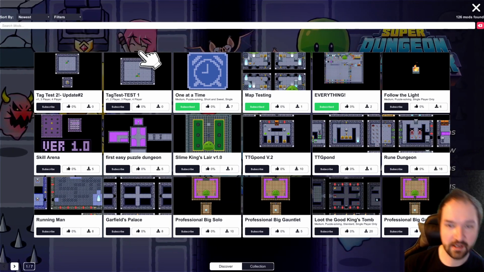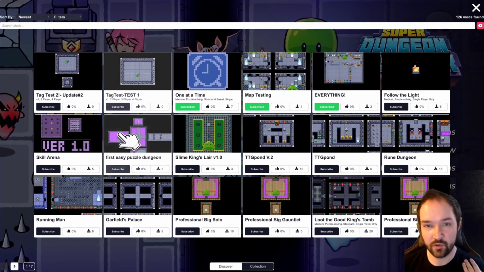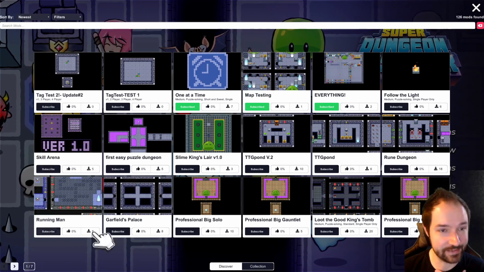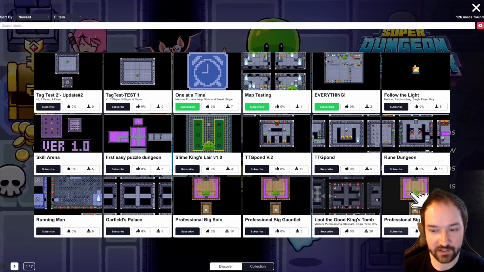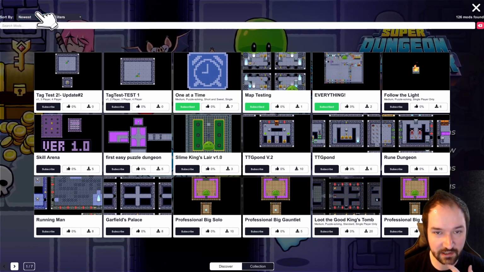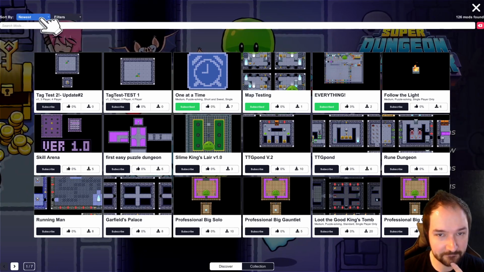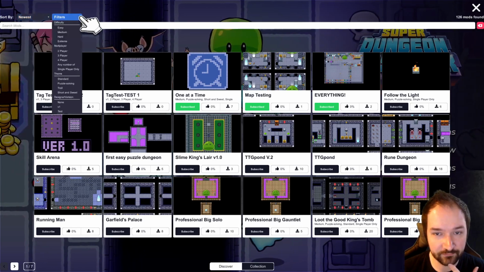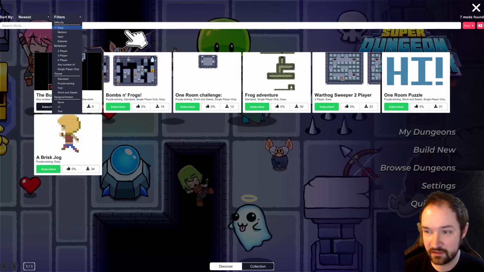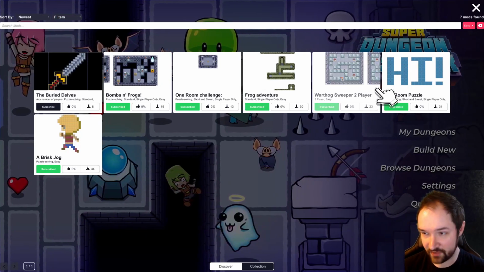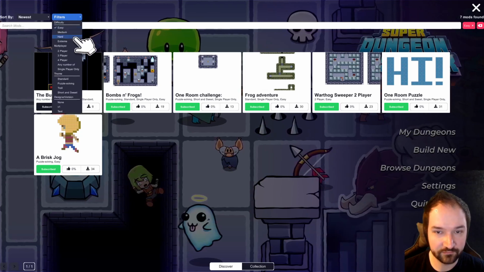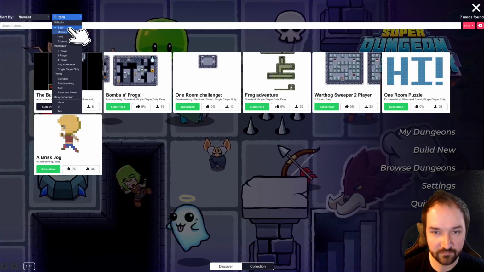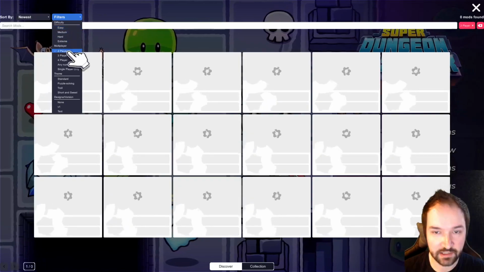Another exciting thing coming at you pretty soon here. We revamped this UI entirely, so that is going to be hopefully ready to show off by next week. So that'll be pretty cool. We could show you our new Browse Dungeons UI, which we're really excited for. Yeah, we have filters here. If we go easy, any dungeons that we uploaded with the easy tag will display here. These are the tags that we saw earlier. And yeah, you can choose as many as you want.